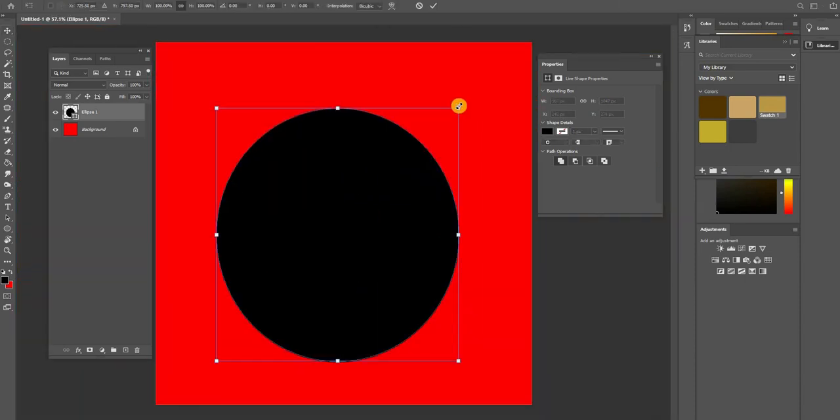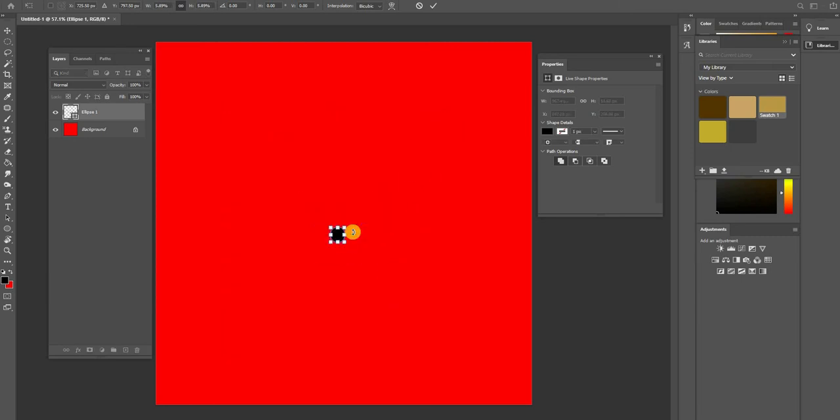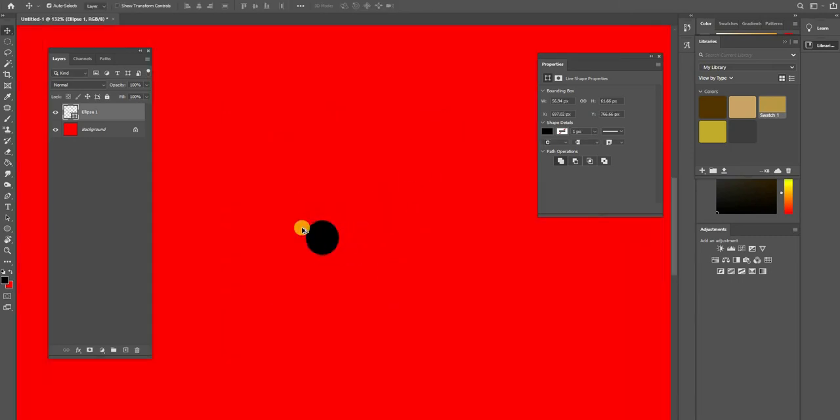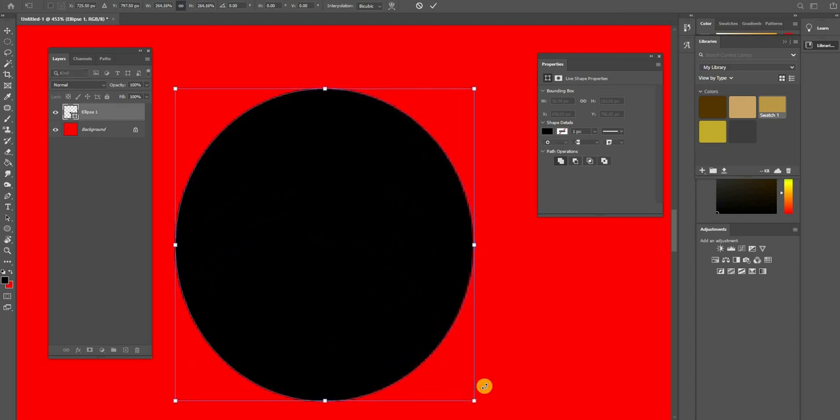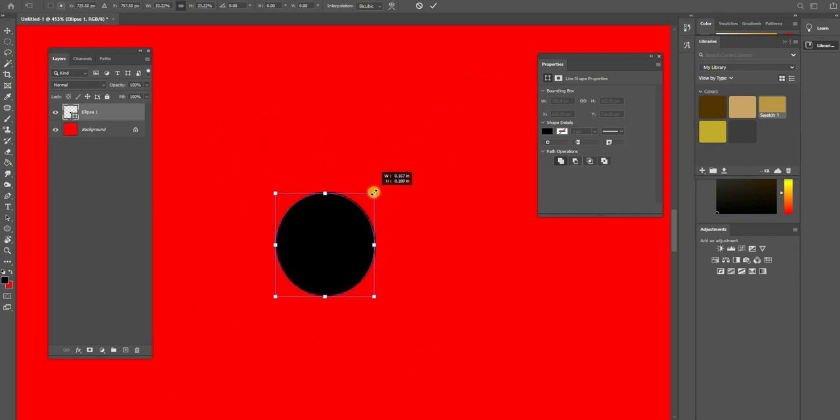But when I squish it down, press enter, it's even worse. Look at it. I'm going to stretch it back out, and then press enter, and I'm going to stretch it back down, and it gets worse and worse every time I do it.